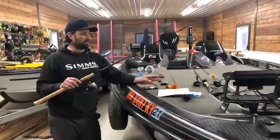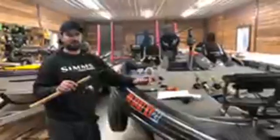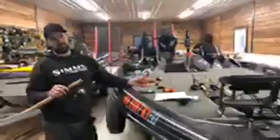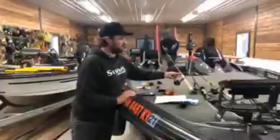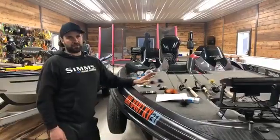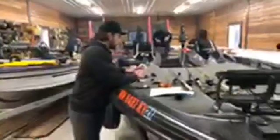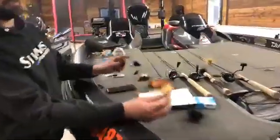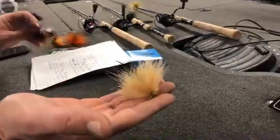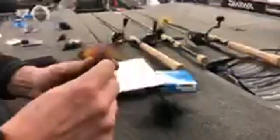They also are very, very good when bugs start to hatch. I'm up on Lake Vermilion, and we have bug hatches up there basically from opener to freeze up, and I'll get fish on them all year up there when we have these bug hatches. My favorite colors when we're starting to get those hatches are definitely the ginger olive. That's just a really buggy color, and then I'll also use the browns.